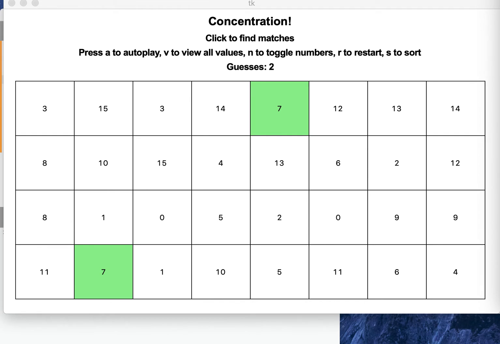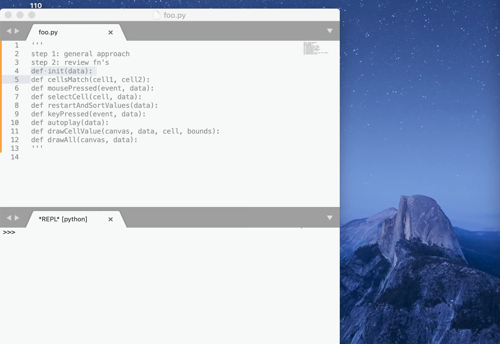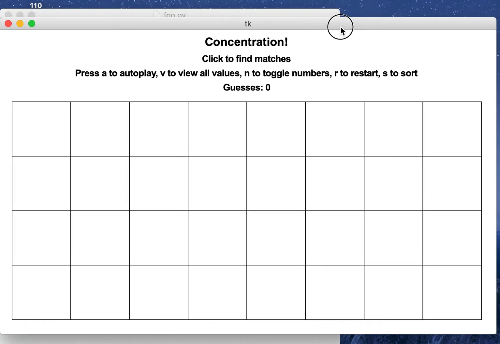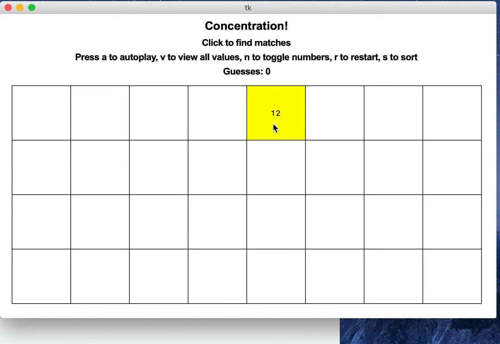We also stored data.selections, which stores a list of the cells as the values that are in the board game, a list of the cells that are selected. So when you start the game, data.selections is empty, but now it's going to have this one cell in it. And now it has these two cells in it. Okay, that was handy for us.